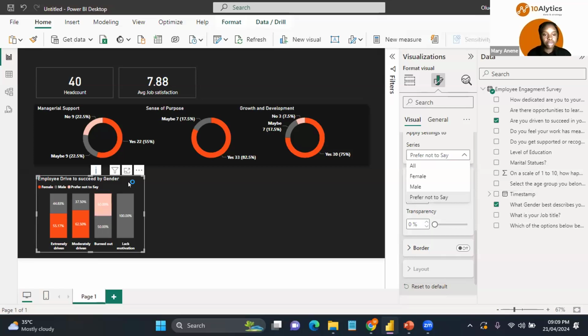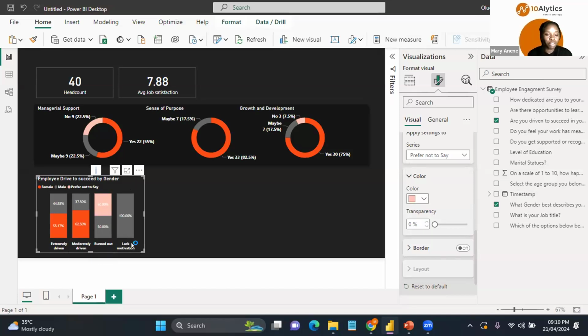All right, so from here now, we can see information about how driven our employees are. Looking at it by different gender, we can also see those distribution. Okay, we want to understand, are the male employees the ones that are more driven, are the female employees the ones that are most driven? So those that said they are extremely driven or moderately driven are mostly female employees, whereas the male employee take a smaller percentage of that, all right?